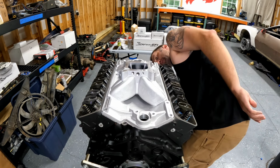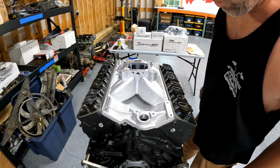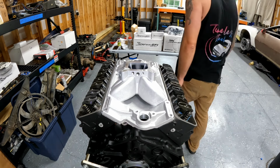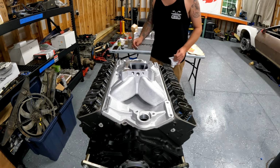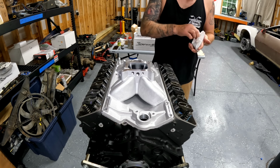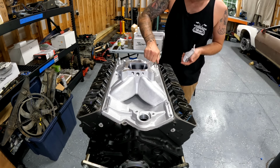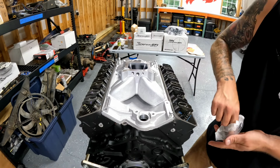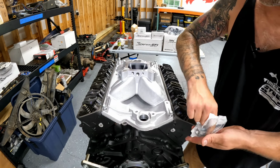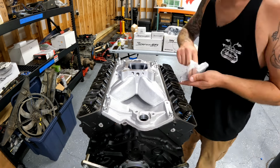Looks pretty good. Let's get the bolt holes. See if we can get a bolt in each one of these bad boys here. That's the ultimate test. If you have to move this thing substantially, or it moves substantially when you're putting the bolts in, that's bad juju, and you're probably going to want to take it back off and start over. All right, I like it.